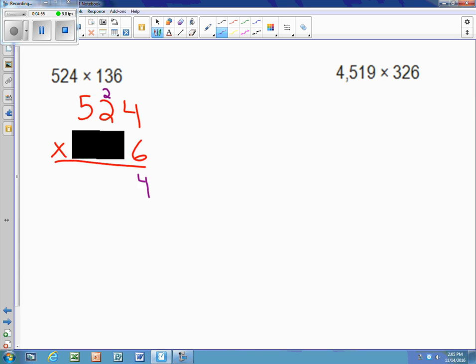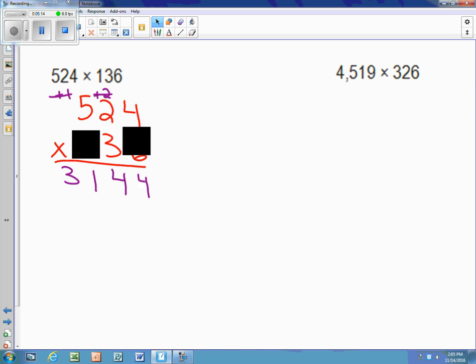We carry the 2. 6 times 2 is 12, plus 2 is 14. We carry the 1. 6 times 5 is 30, plus 1 is 31. We're done with the whole top, so we cross off those little numbers so we don't get confused. Now we take what's covering the next digit in our tens and we put it over our ones because we still only want to work with one number at a time.